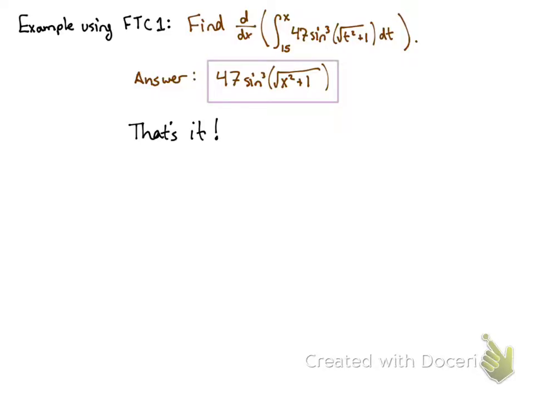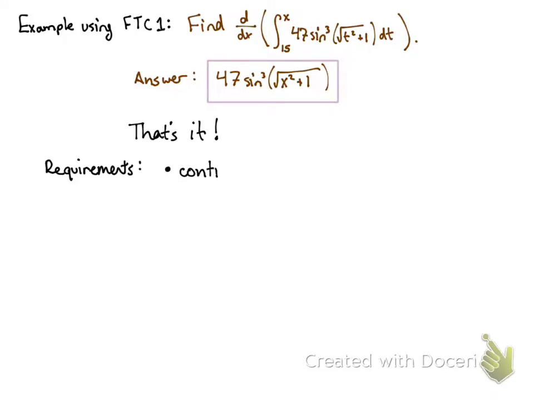This is amazing. This is like the best kind of math problem ever. It looks like you have to do all this hard work and you don't have to do anything. However, we do want to make sure we only do this when it's allowed. So what are the requirements to do that?